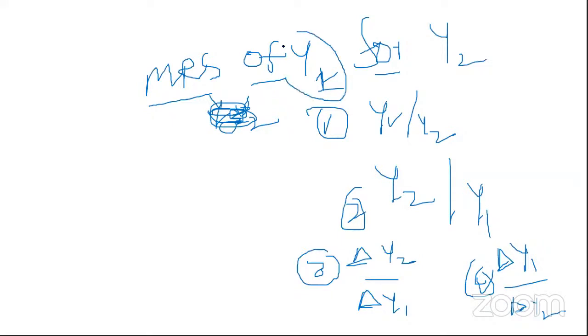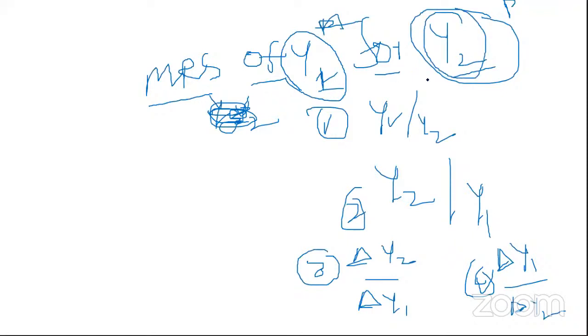Substitution of y1. We are substituting y1. This is paddy, this is cotton. I am substituting paddy for the cotton. So y2 is the replaced. First becomes added: I am adding this one, replacing this one. Substitution of y1 for y2: in place of y2 I am substituting y1. So this is added, this is replaced. Remember, always, in the marginal rate of substitution of y1 and y2, the first one comes as added, the second one comes as replaced.